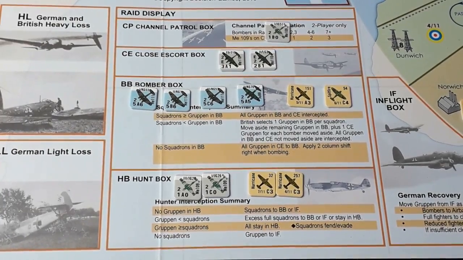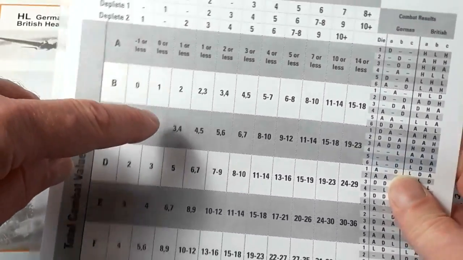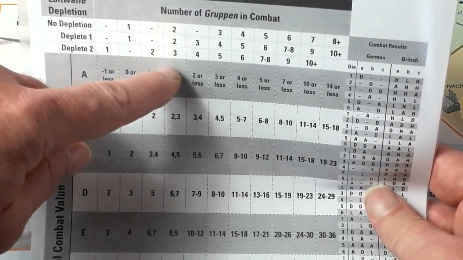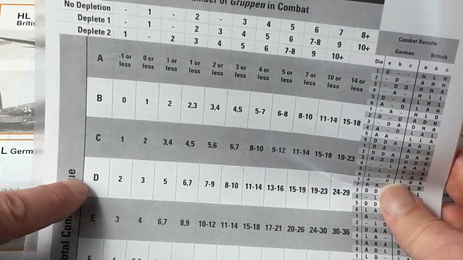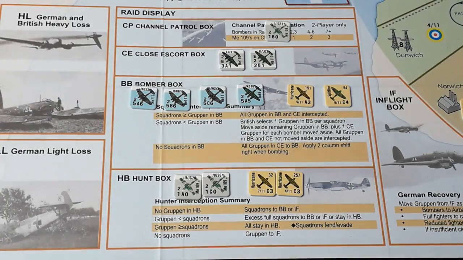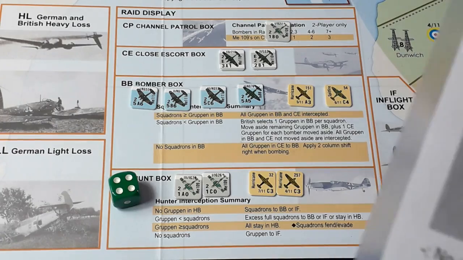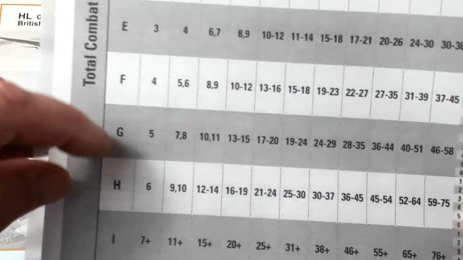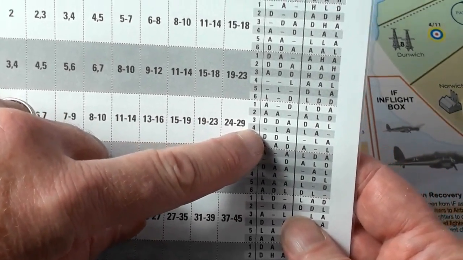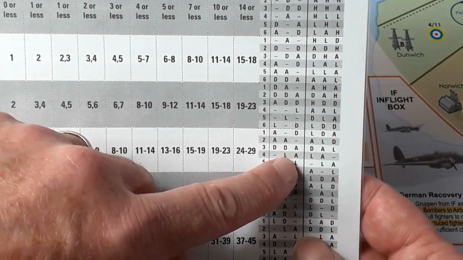So looking on the combat results table here, 2 Gruppen. There's no depletion. Move down to here. We're on row D. We throw a die. We get a 4. And we do the Messerschmitts first. Where are we? D, 4. B's and C's. B's are light loss.